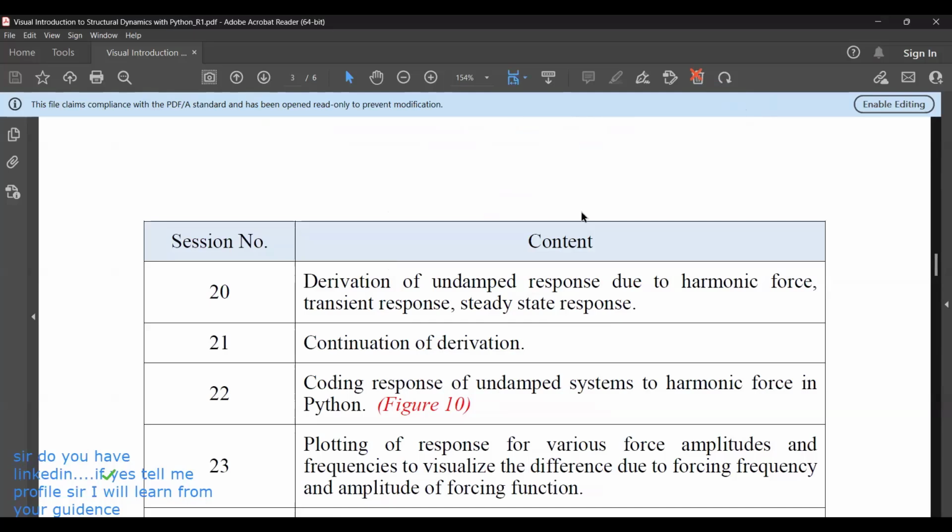You'll be able to use any software of your choice with a very good theoretical background as well as the practical implications of the same. Like, I was stuck with this problem of separating my two modes by 10%. It was very close to each other. So 4% is nothing. I came from 1% to 4%. Then from 4 I directly jumped to 12. So I satisfied the codal requirement.